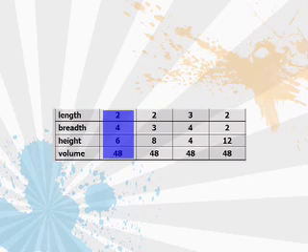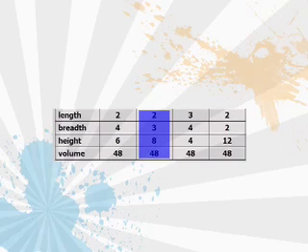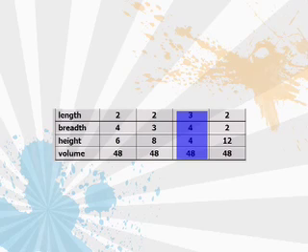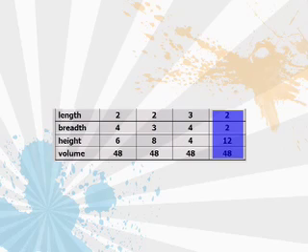2 times 4 is 8, and 8 times 6 is 48. 2 times 3 is 6, and 6 times 8 is 48. 3 times 4 is 12, and 12 times 4 is 48. And 2 times 2 is 4, and 4 times 12 is 48. Now, to be fair, we shouldn't really be surprised by that observation, because if you think about it, that's how we were introduced to multiplication many, many years ago. Let me show you what I mean.